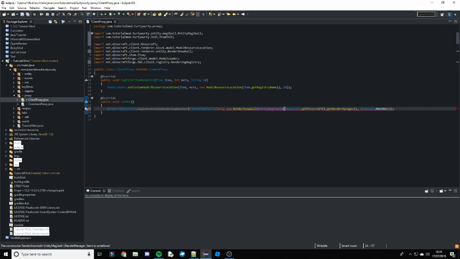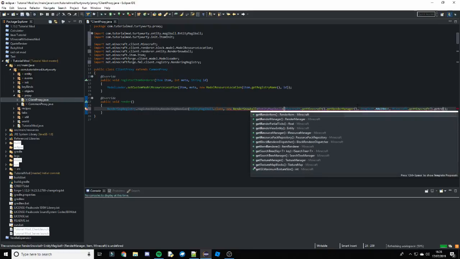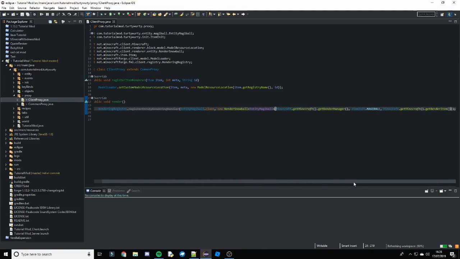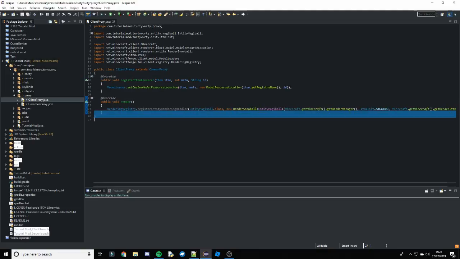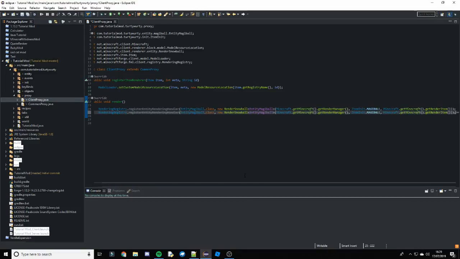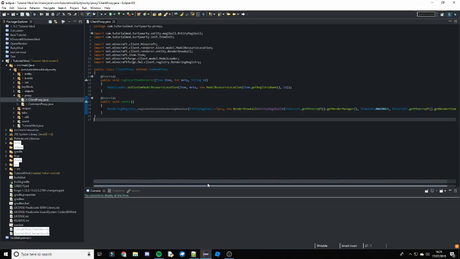And the third you want to put Minecraft.getMinecraft().getRenderItem(), and that should be that for that method. Now if you want to create another projectile, all you need to do is copy this and change names and classes, and that will work fine.